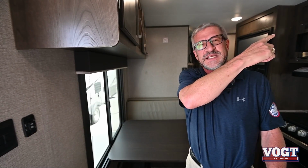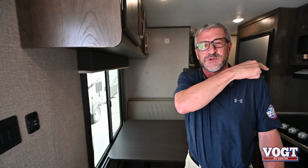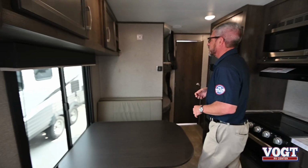I'll tell you why. It only takes an hour for storms to roll in, and if it has a gust front, 60-mile-an-hour winds, and you're within warranty and that awning goes up over the top of your unit, it's not covered. Your warranty only covers you on manufacturer's defect. That would not be covered. So a lot of people don't think about that up front. I've heard the stories many times. People are frustrated with the results. It only takes 30 seconds to a minute. Bring that awning in, put it back out once you're done hiking, whatever you're doing, secure your unit and make sure you're safe. So just wanted to pass that on.